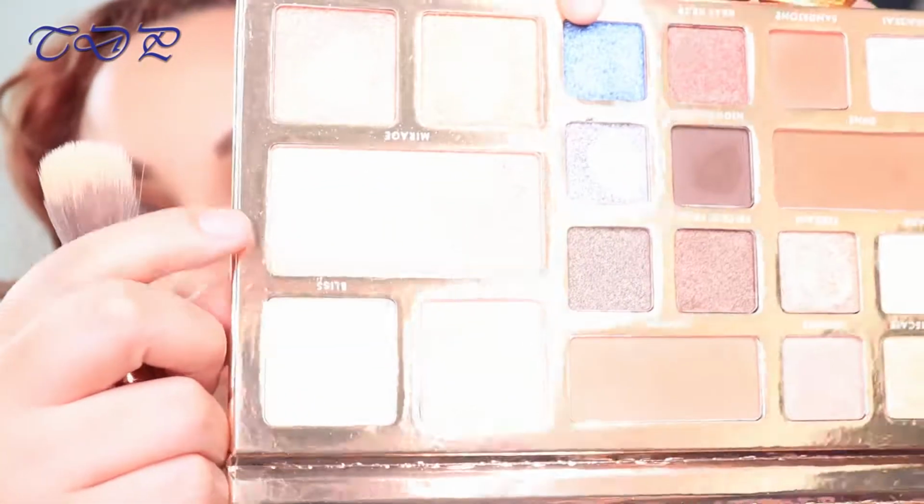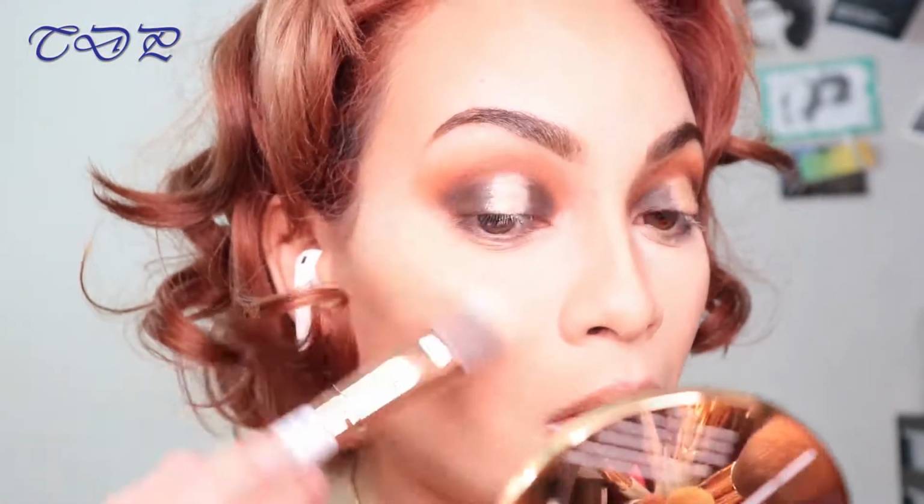For highlight, I went back into the BH Cosmetics Desert Oasis palette, and I take the shade Mirage. This is absolutely a beautiful highlighter, and one thing I must say about this Desert Oasis palette is that all the highlighters are absolutely blinding and beautiful and don't show up textured.